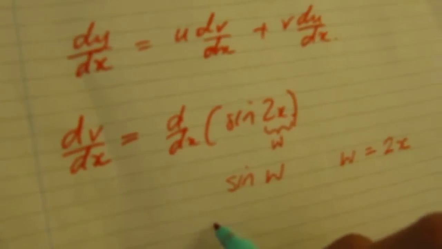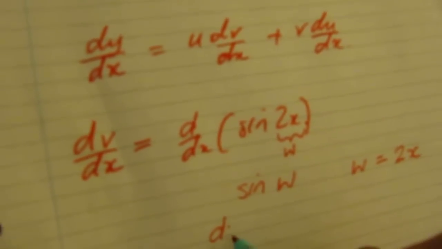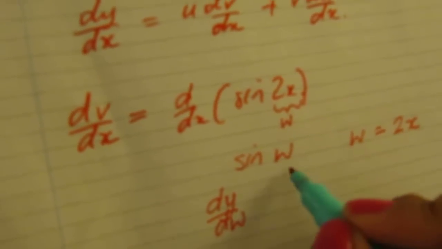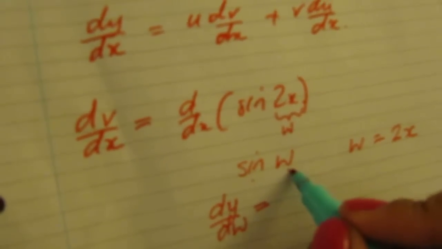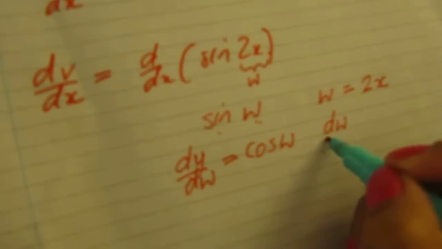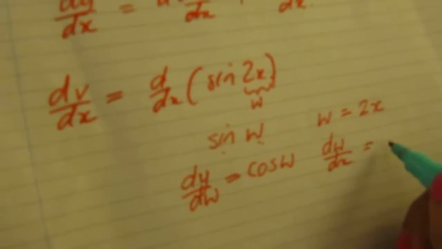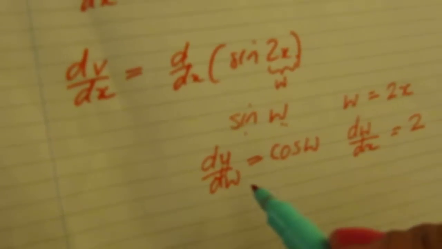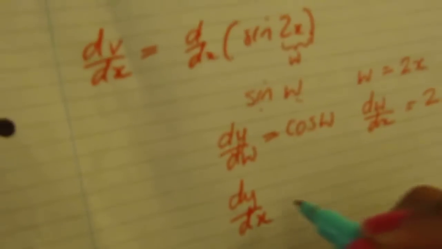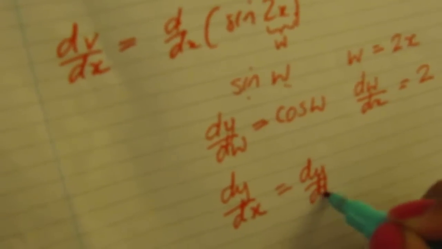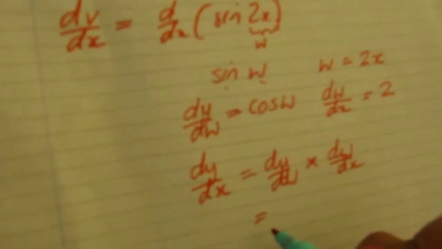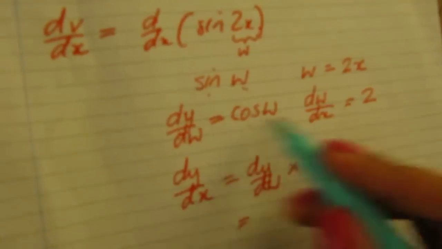Okay, so with this, I'm going to do something dodgy and use y here because you're used to y. So normally we do dy by dw because that's the variable, and sine w is just going to go to cos w. And then if we differentiate w with respect to x, that's just 2. Alright, and then do you remember that we just multiply those two together, because in the chain rule, dy by dx is dy by dw times dw by dx. So we times the 2, so it's just cos w times 2.